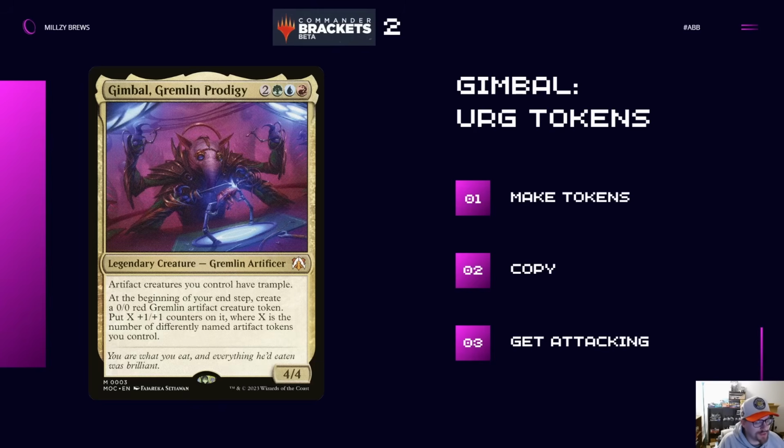The Gremlins are really interesting because they grow the more tokens you have. Not creature tokens, just artifact tokens. We have a lot of ways we can manufacture different artifact tokens to make sure those Gremlins come in big. They're going to grow depending on how many we have, and then he gives them trample. So we're going to be able to get in for some fun.